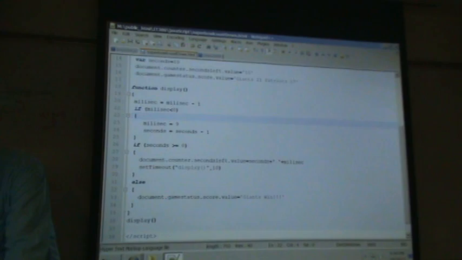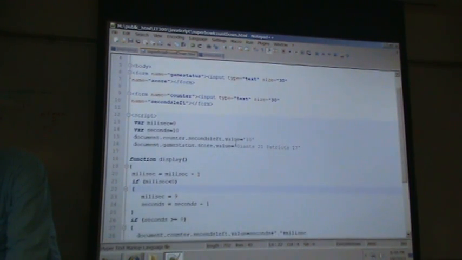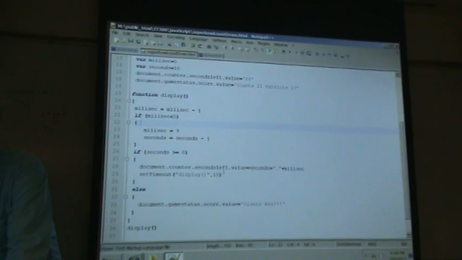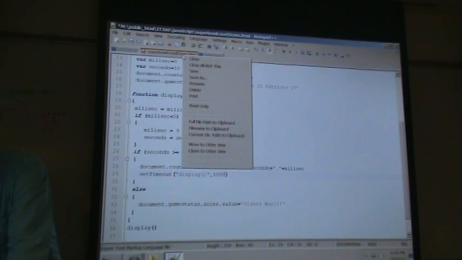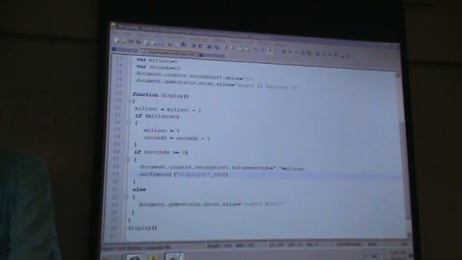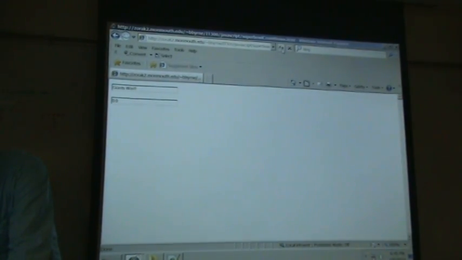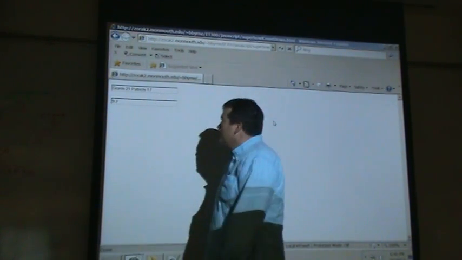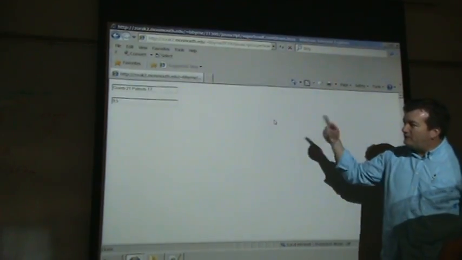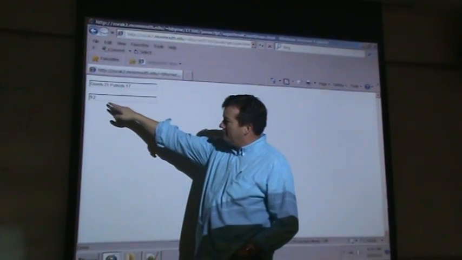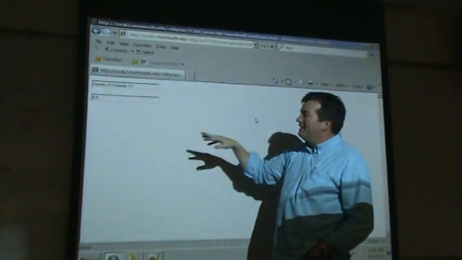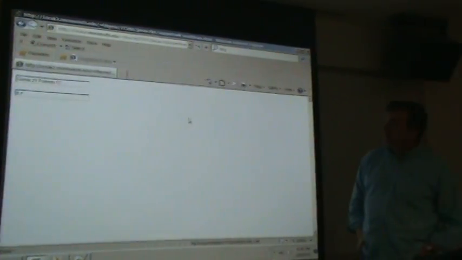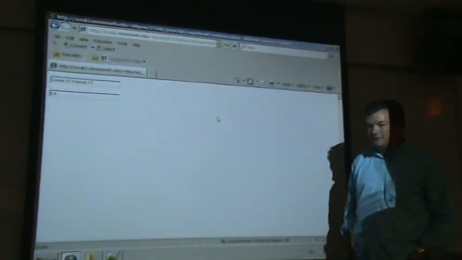And then if I made it, this might be too slow. If I made it 1,000, I may have to stop this. It's too slow. But what I'm now saying is, okay. So now, every second, it's subtracting the milliseconds. So that's why this clock is, milliseconds are now becoming seconds. So this would end up taking 100 seconds for this thing to finish.